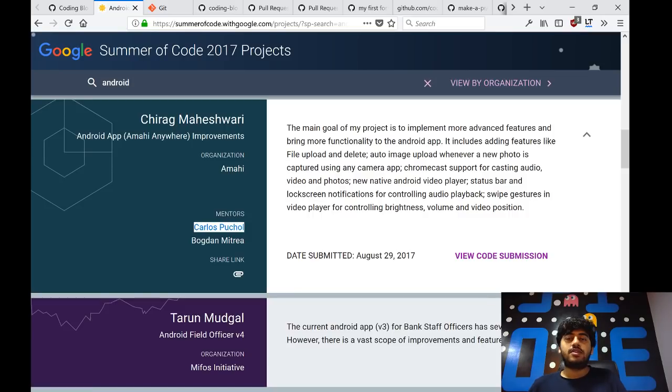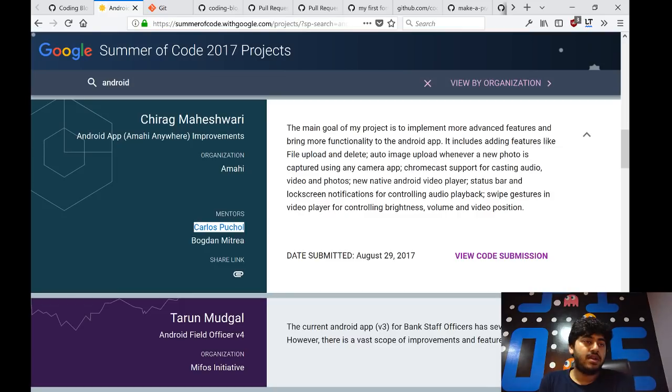The Google Summer of Code proposal submission happens in February, but you need to start gelling with the organizations that you want to contribute to. You need to start talking to your organization right from November, December, January time. Start making pull requests to them. We have seen how to create a pull request. Clone their repository, build that app, see if you can fix a bug, fix it, push it to your repository, make a pull request, and look at what happens. So that's the way to go about it.